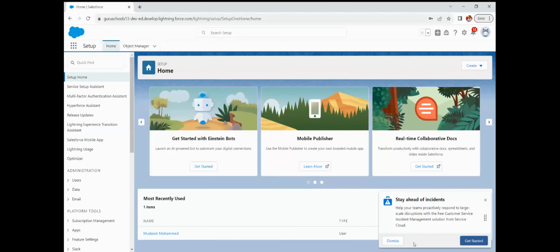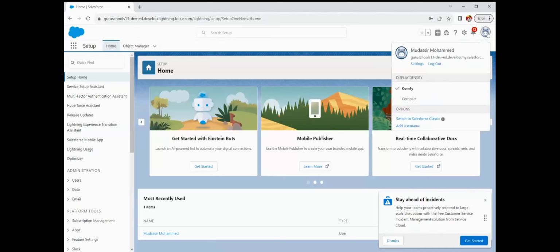Okay, great. Now you are logged in to your Salesforce org. If you want to check if your username and password are correct, whether you have not forgotten them or not, on the right hand side top corner, you can see the view profile, beside the bell icon. There you can click on it. There we have a logout button. You can click on logout and then log in back again using your same username and password.